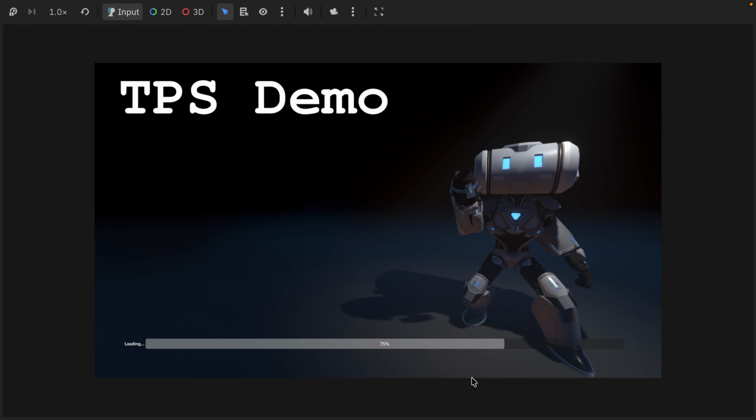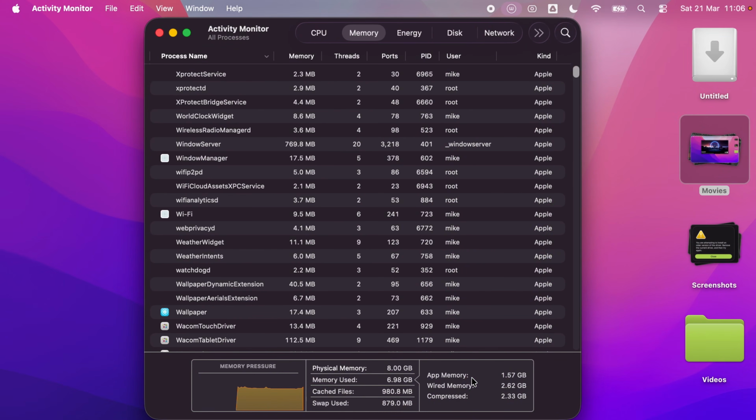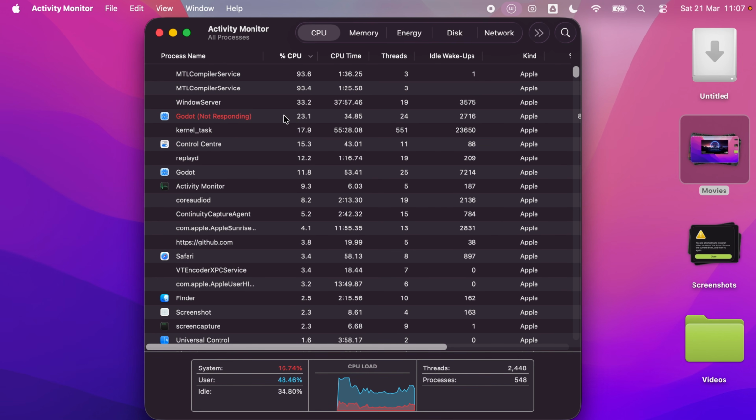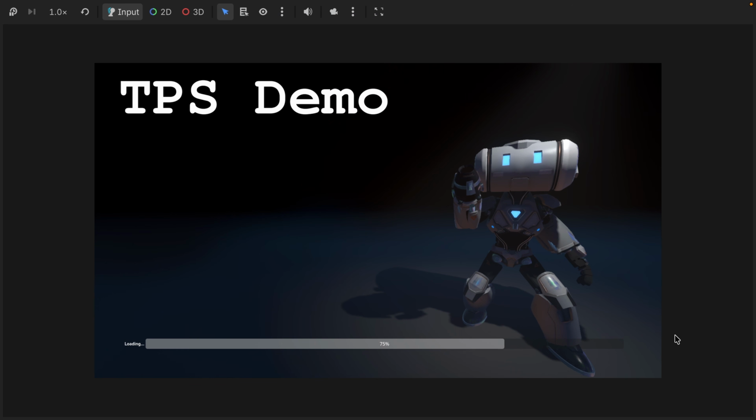I'm quite hopeful, by the way, because Godot itself is very lightweight. The engine is not going to get too much in the way, unlike Unity and Unreal, which are much bulkier engines. Yep, music is still playing. Seems to be locked on 75% at the moment. Doesn't seem to be memory. Might just be CPU. Ooh, it says Godot not responding as the guy there locks up.